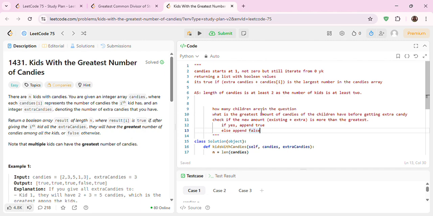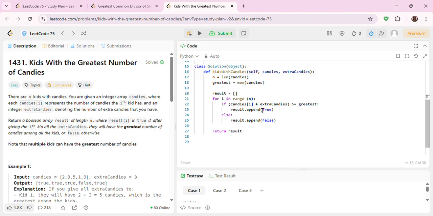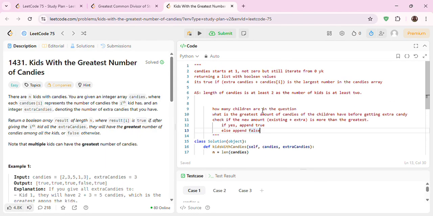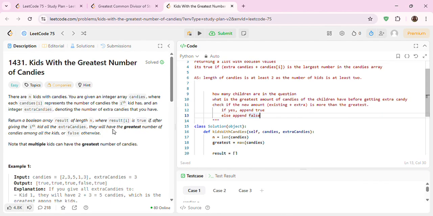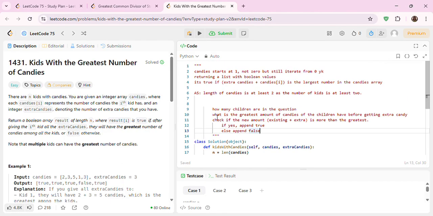So the way I decided to tackle this was, well, let's get into what it's asking first. It's asking that we return a Boolean list, right?